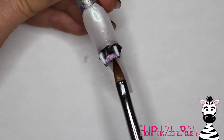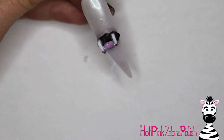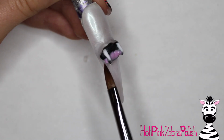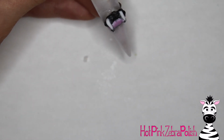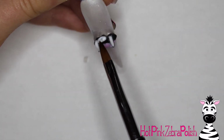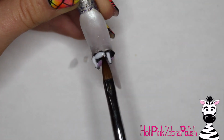And add a little bit more to my tongue. I decided it wasn't quite pink enough or big enough. A little bit more there. Add some tongue to the sides of the fangs, like so. And then after you have that done, you're going to want to start actually sculpting the teeth between the fangs. So take a little bit of white acrylic and just apply it and then spread it out. Don't worry about doing individual teeth at this point. Sculpt one large tooth area.